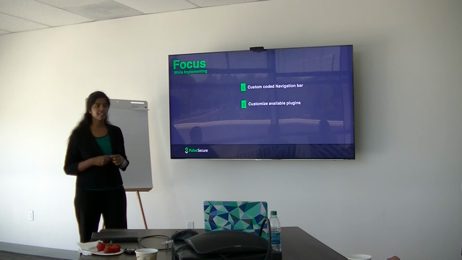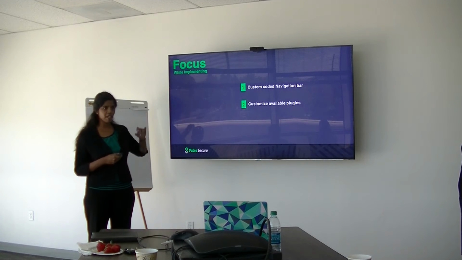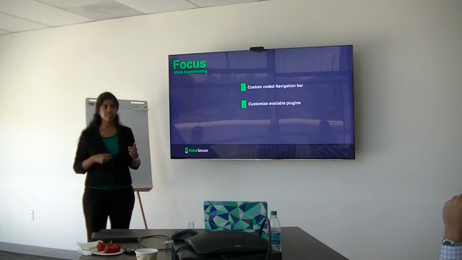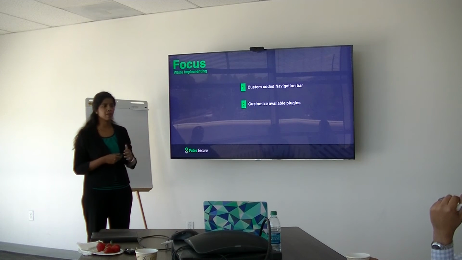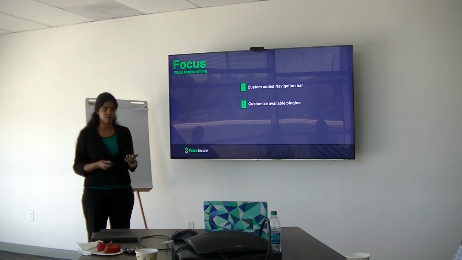While implementing the welcome wizard, one of our concerns was whether to use images for the navigation bar, but then we decided against it because with an increased number of images, the responsiveness of the website goes down. So what we did was code the navigation bar and make it customizable, so that we could use it somewhere else. It's made reusable.